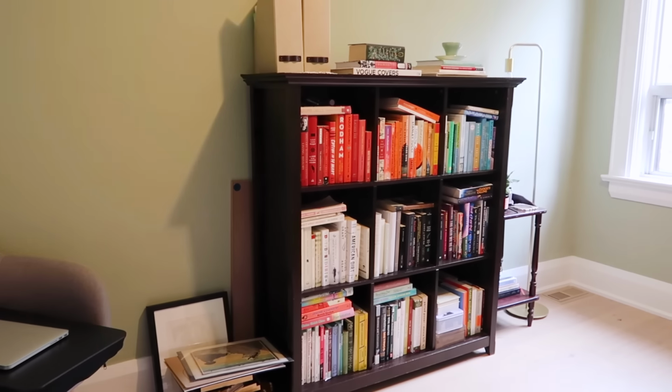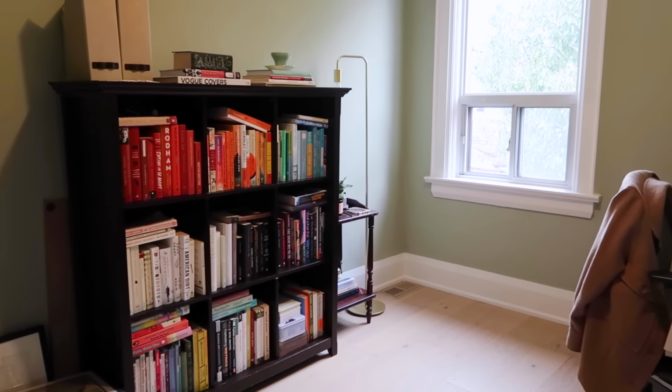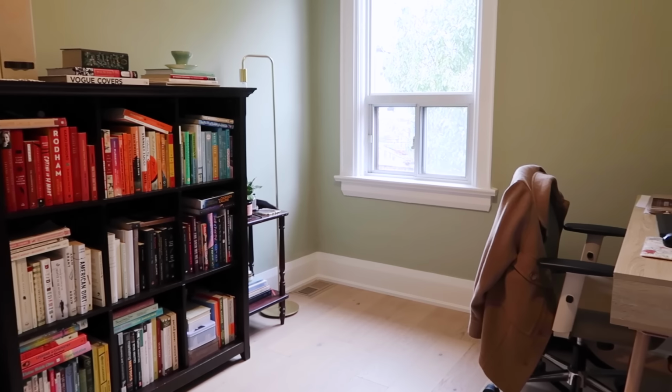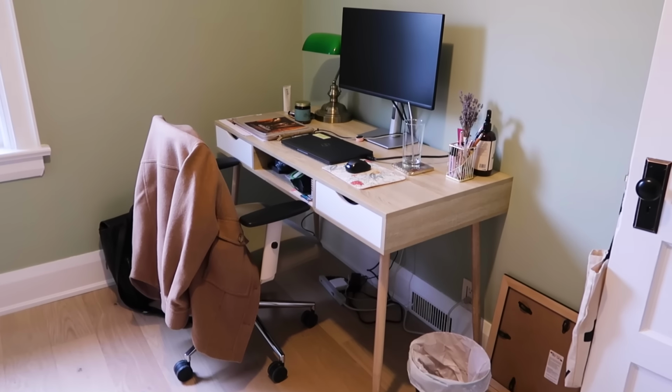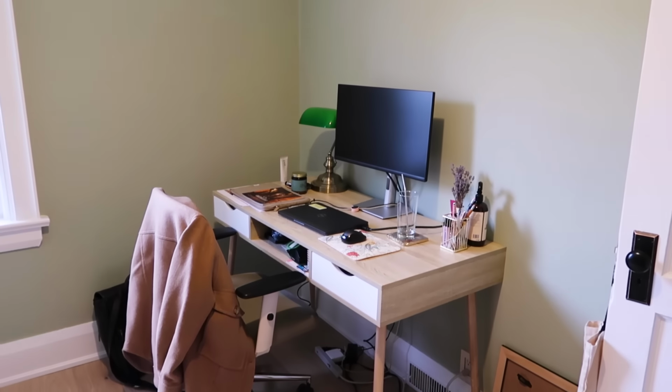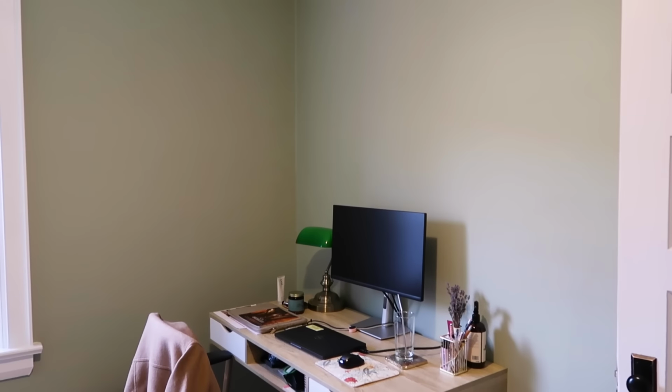So this call is really just to get to know you and your office. Walk me through what your office looks like now, what you love about it, what you don't love about it. This is kind of my woman cave. So it's yes, my office space, but at the same time, it's kind of my reading nook. Okay, so you're not just working in it, you're relaxing in it as well. Yes. So my desk is kind of modern, and it doesn't go really with the vibe I want, that it's more vintagey. This is the only colored room in my house. Everything is very neutral, but here, this is my space.